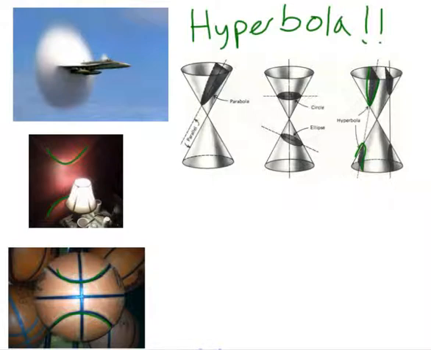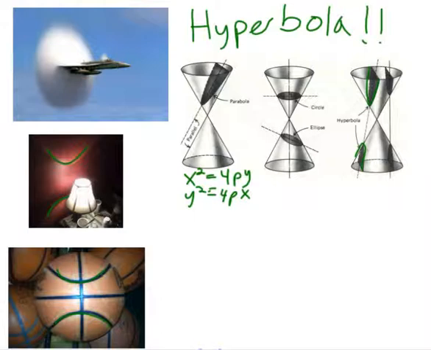This is a great chance to look back at the shapes we've looked at so far. If you remember parabolas, we had two different equations. We had x squared equals 4py, and we had y squared equals 4px. And parabolas are really a special shape in conics. They don't have a square term on both x and y. Only one is squared. And you notice the section, the plane, is parallel to the outside of that cone that it cuts.